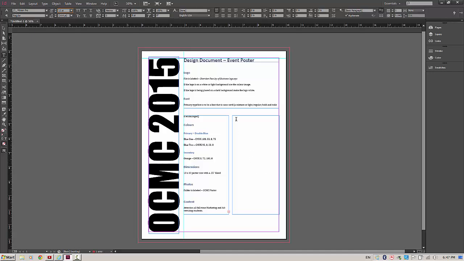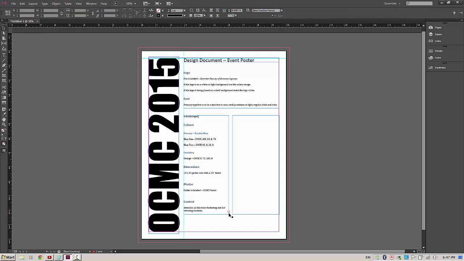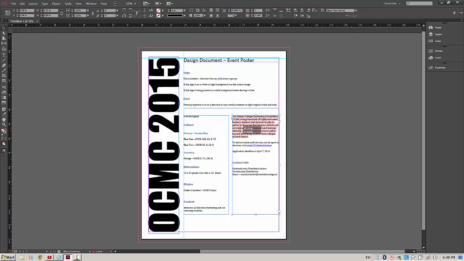And now I want to tell InDesign to move the text that's overset from this box to this box. So I go back up to my selection tool, click on the red plus, and click within this new text box. I now have text that runs from this box to this box to this box. Now that may not be what you're trying to achieve, but it's just a demonstration of how easy it is to have text run from one text box to another from an existing Word document.